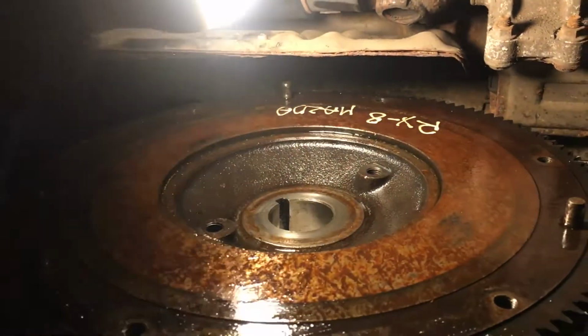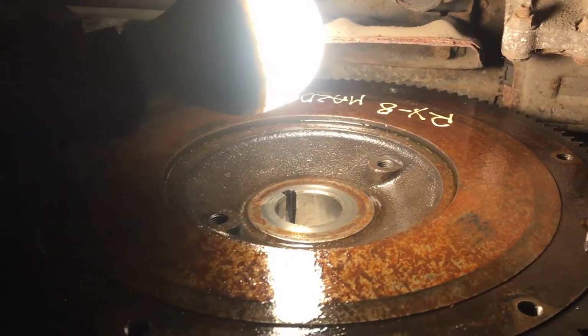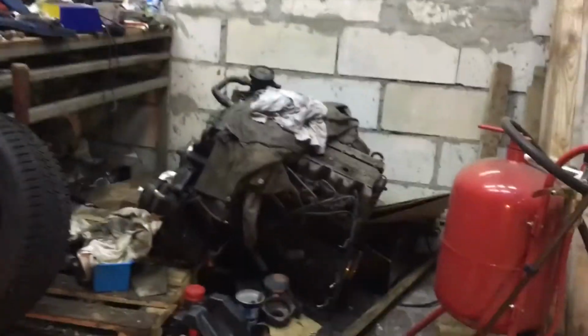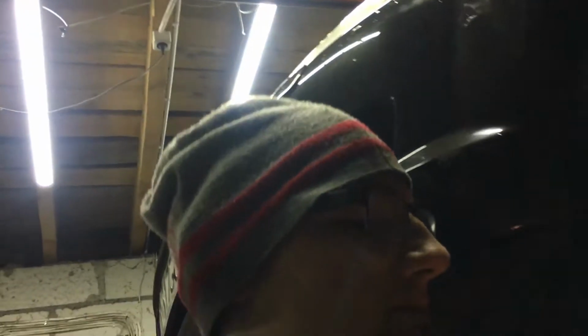I have a spare flywheel from another engine, I wanted to place it in here, but I don't have a flywheel remover. And because I don't have a flywheel remover, it would be a real pain in the ass job to do.